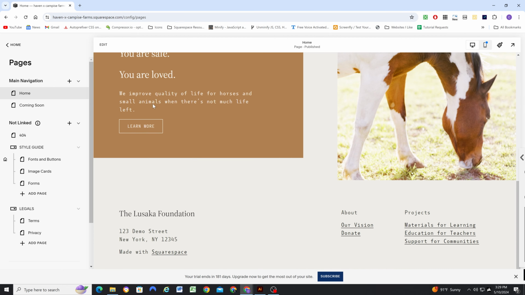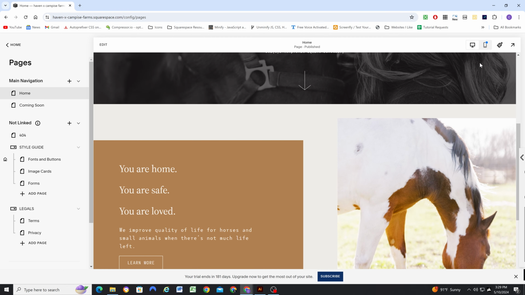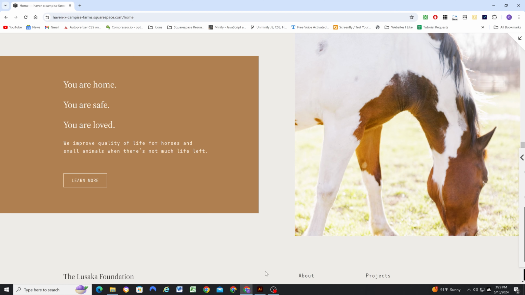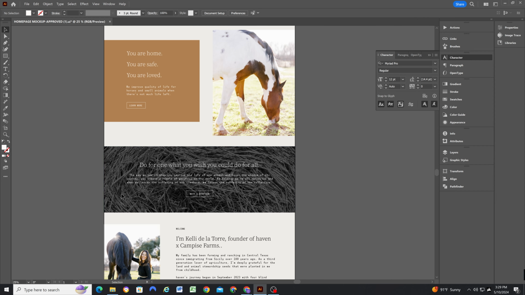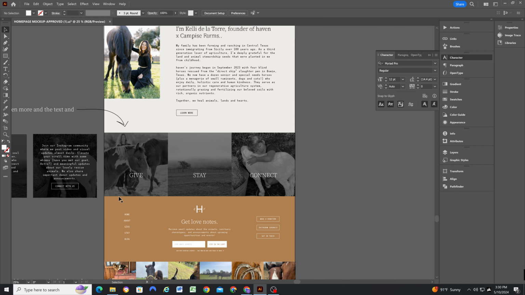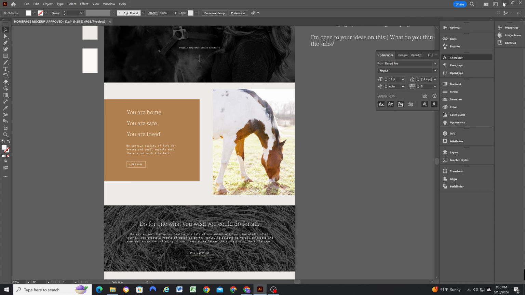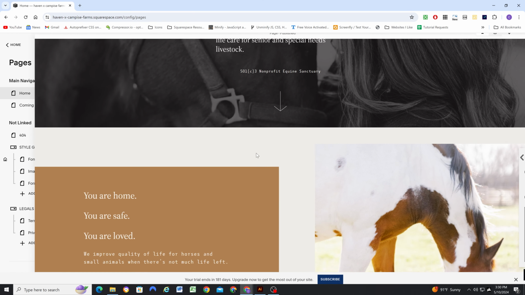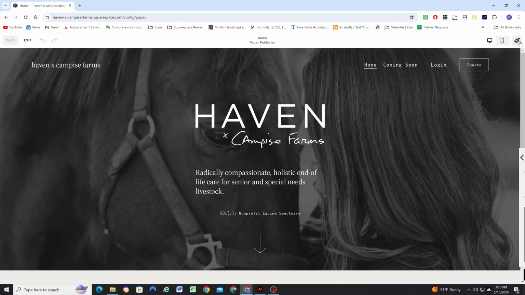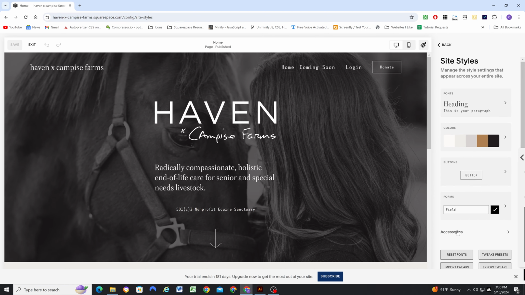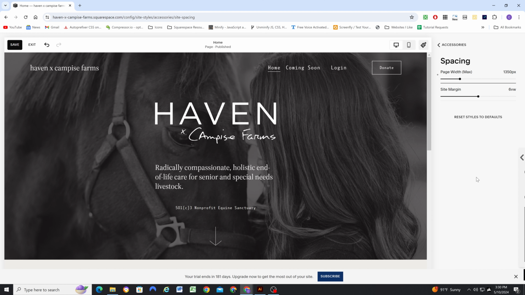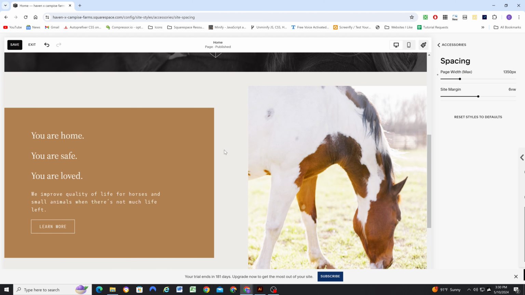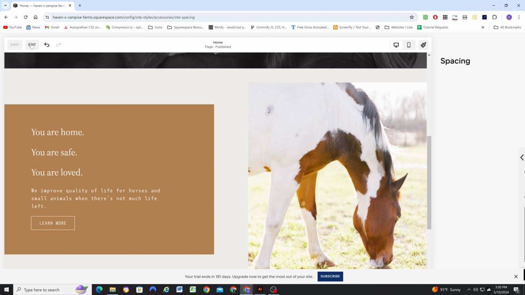And for this design, normally I do 1440. I think that's actually even a little bit too wide. Like in her design, it feels pretty constrained. So I'm going to go even less than that. Let's play around with some sizes a little bit. There's no perfect setting. For most sites, I think 1440 is a really good size, but this one just feels a little bit too wide. So let's go down to maybe 1350. Yeah, maybe that is a little bit better.